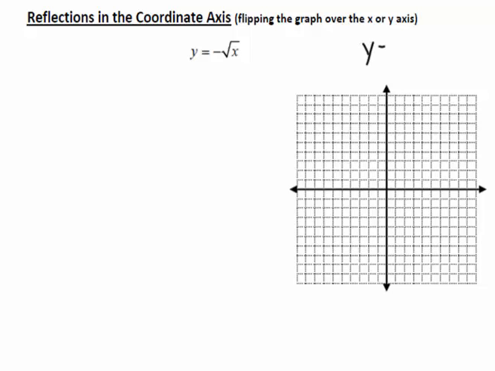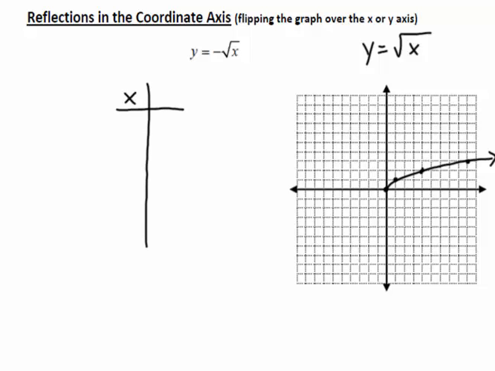And we're going to compare the function given there of y equals negative root x with our basic function of y equals root x. And if you remember the points for y equals root x, it starts at 0, 0, over 1 up 1, over 4 up 2. Remember, we're just putting in values for x that we can easily take the square root of, over 9 up 3, and there's our basic function. There is the function y equals root x. So what happens if we put a negative in front of that?